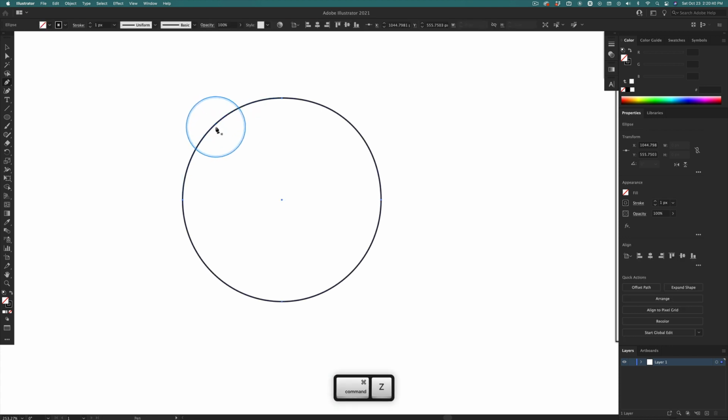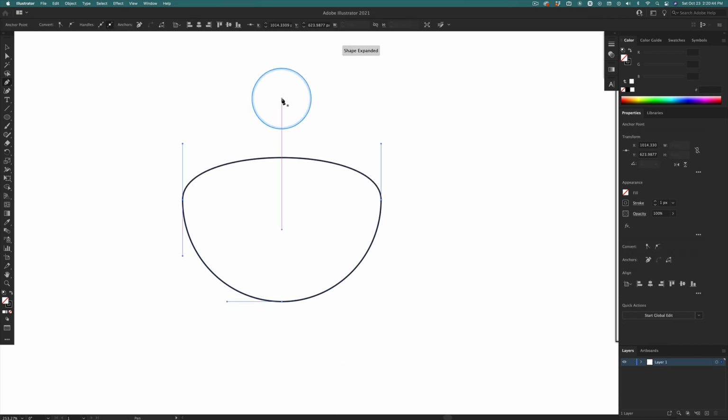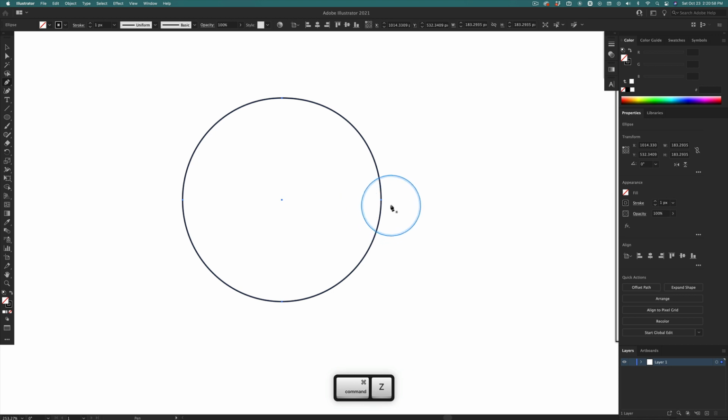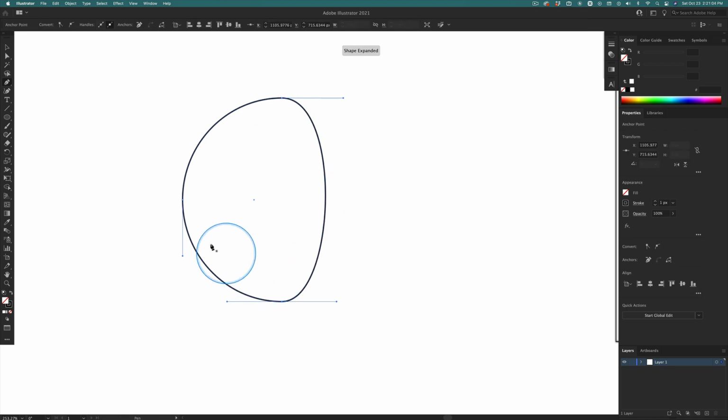And you've already seen with the pen tool, or have you seen? I can click on this to delete it. But this time when I delete that, instead of deleting the connection between this side and this side, we still have these 2 handles. So if you delete with, I'm going to hit Command-Z, if you delete with the pen tool an anchor point, you still have 3 anchor points left, and we still have a closed path. And depending upon how these handles work, you change the shape of this closed path.